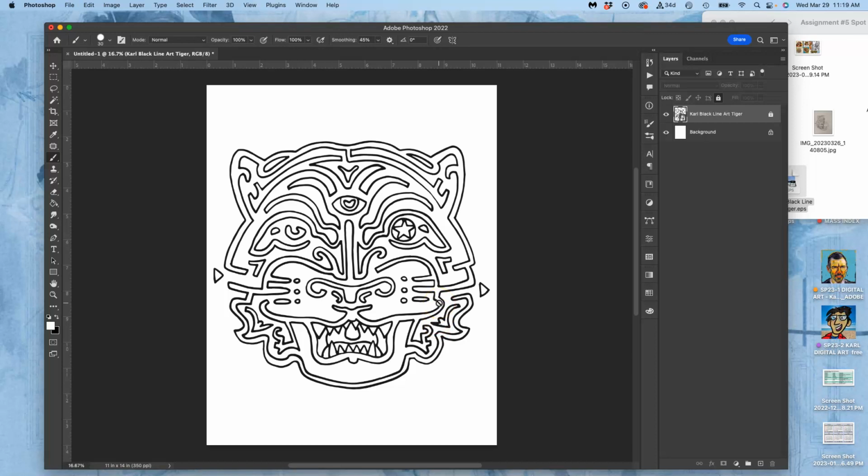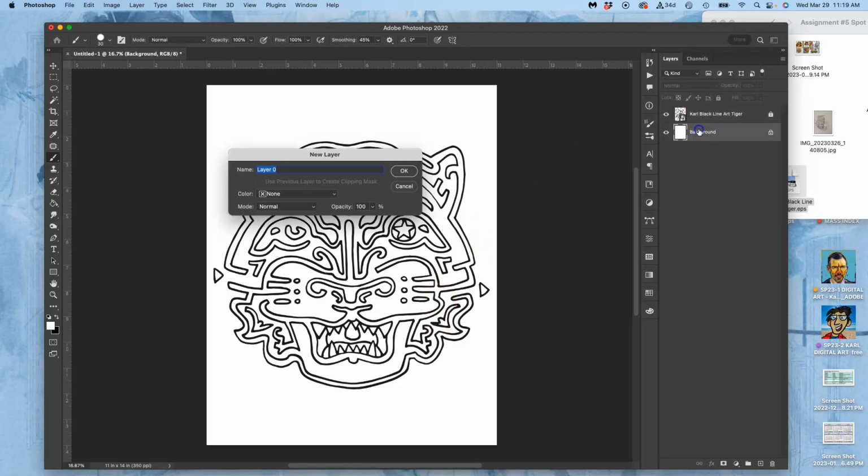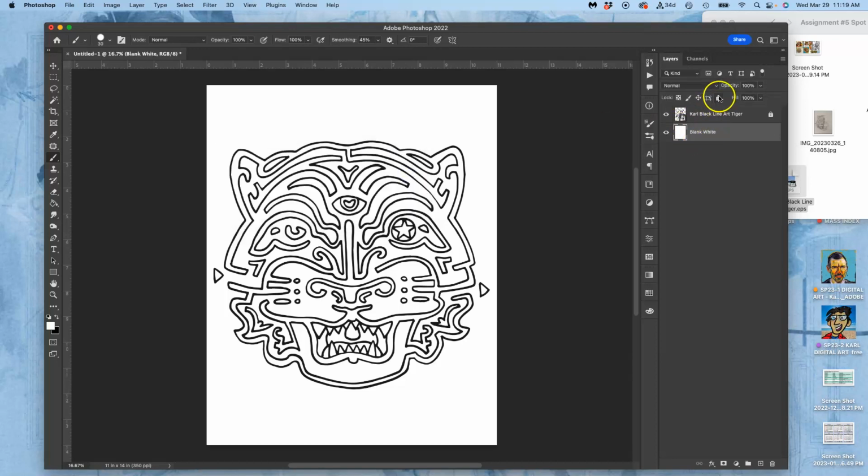Now, I am ready to show you how to set up for coloring. You start with a blank background. I'm going to call this blank white, which is my background. And I'm going to lock that layer. And then on top of it, you have your vector line art, which I'm going to call black line art. And that's at the top.